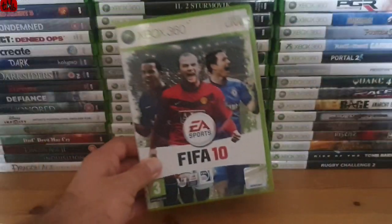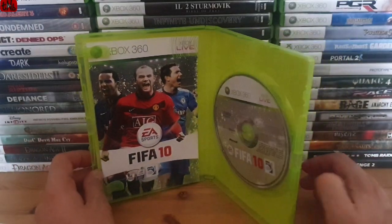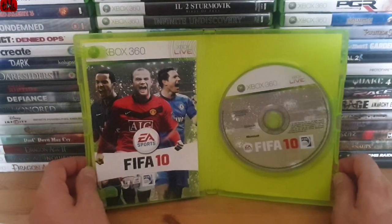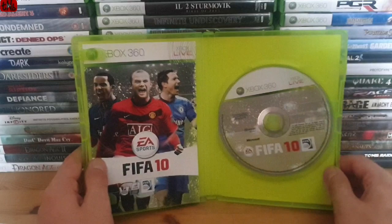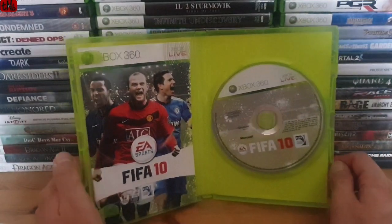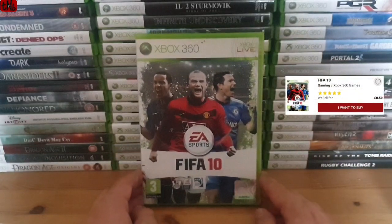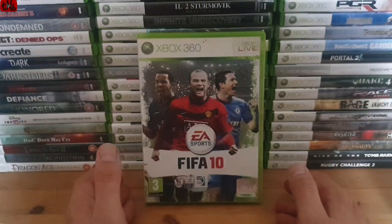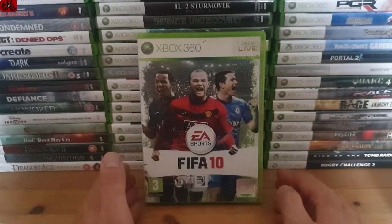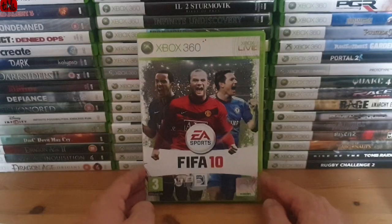I went through all the sports titles to make a fourth pick. I was going to get Madden 11 but the disc was absolutely ruined. So what was left was a copy of FIFA 10. If you're going for a full set you do need to pick these up when you find them in good condition - and this has a great condition manual and a great condition disc. CEX will sell it for 50p but won't take it for trade anymore because they have so many.